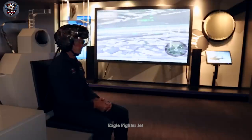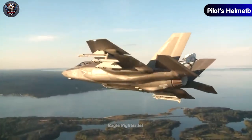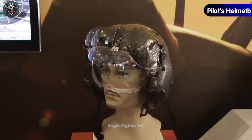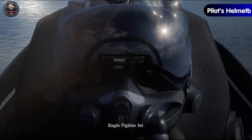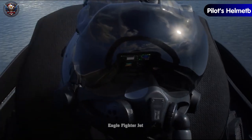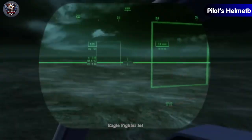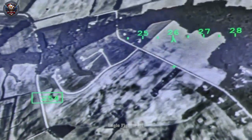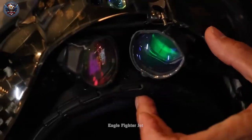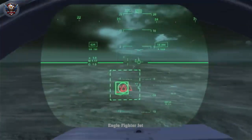In addition to these issues, accessories like the pilot's helmet — especially the helmet-mounted display system (HMDS) — are deemed extremely poor. Lockheed Martin received a $352.6 million contract to develop the third-generation HMDS for F-35 pilots. Test pilots reported disorientation while controlling the fighter, leading to hands-on manual landings. The delay in signal transmission to the helmet, where the F-35's computer must determine where the pilot is looking to relay commands to the corresponding camera, is a significant factor.